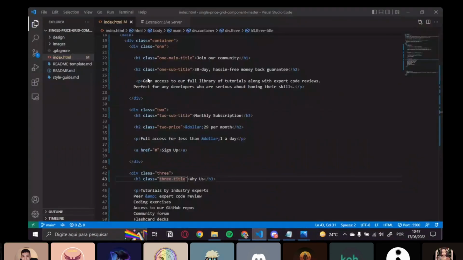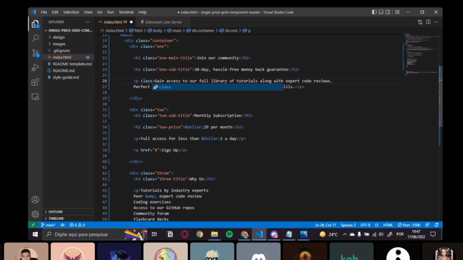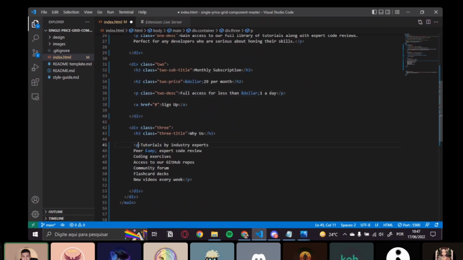Yes. Okay. So now we will create classes for the paragraphs and for this anchor tag too. So this first paragraph will be class 1 desc from description. This will be class 2 desc from description 2, and this will be class 3 desc from description.